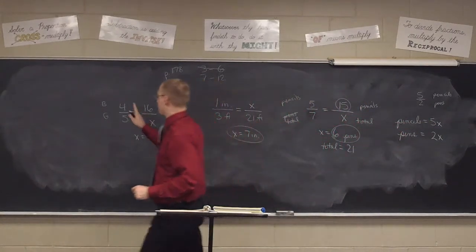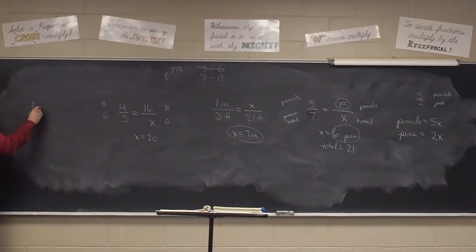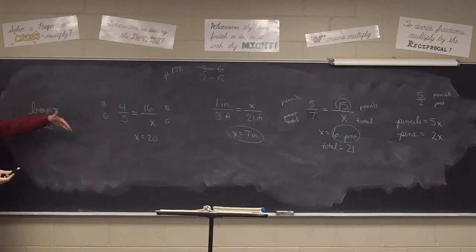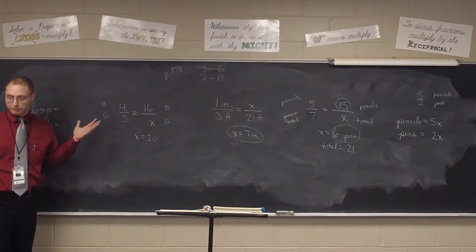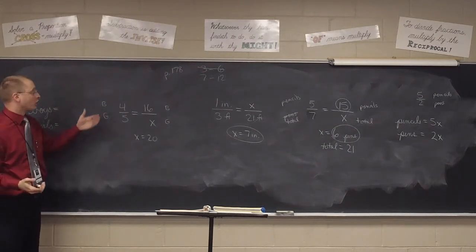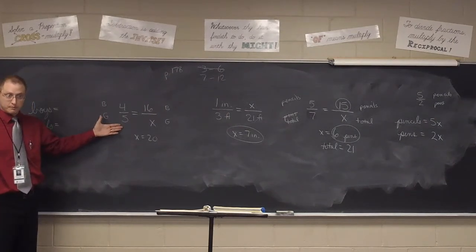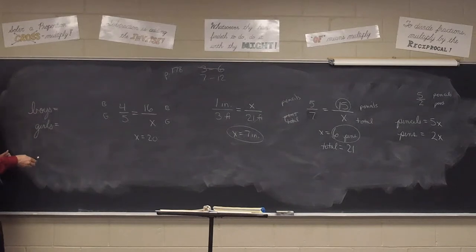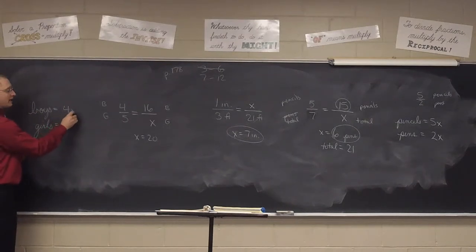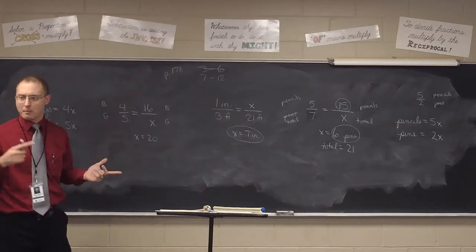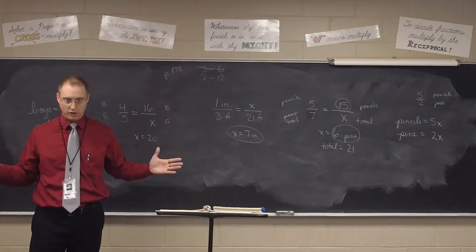I could have done that coming over here to the ratio of boys to girls. If the ratio of boys to girls is 4 to 5, that doesn't mean there are 4 boys and 5 girls. It could mean there are 12 boys and 15 girls. Does that make sense? So instead, I'm just going to represent the boys' class, 4x, and the girls, 5x. Now you look at the number that you haven't used yet. Do you see how now I'm making this problem be exactly like all the other word problems?